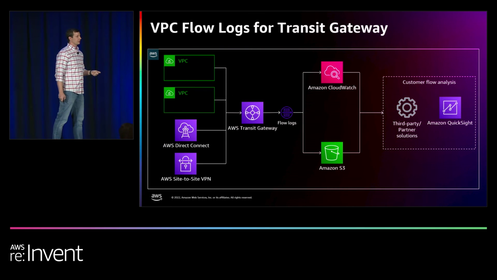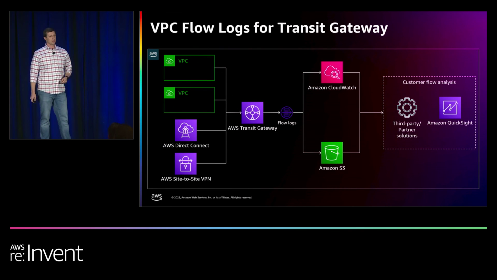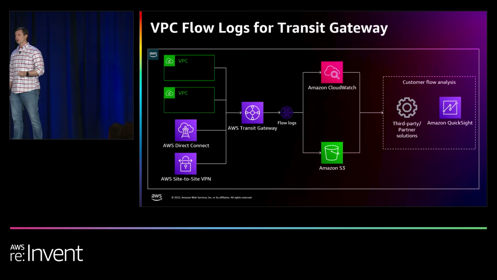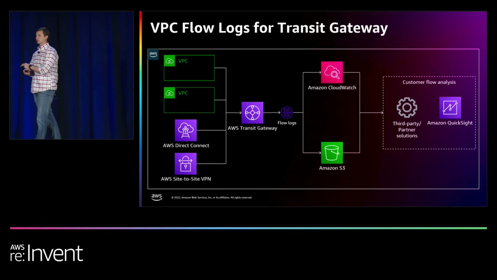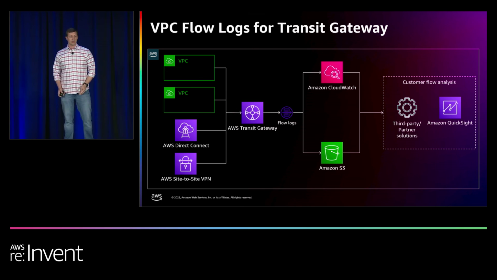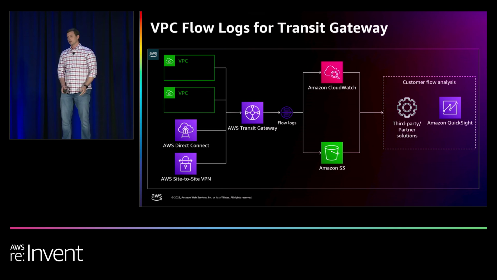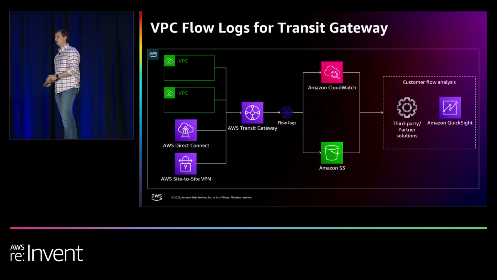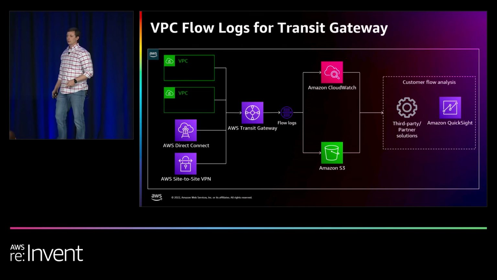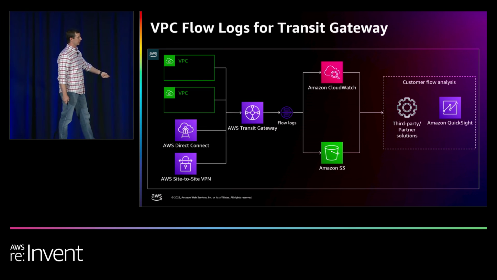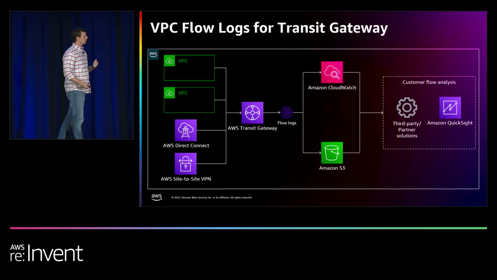The other thing that we announced this year is transit gateway flow logs. So just like you can with a VPC of get flow logs from different ENIs, now you can do flow logs for both transit gateway attachments and transit gateways to understand the flows that are going across the transit gateway. So you can get full visibility of this is what's happening on the VPC, this is what's happening on the transit gateway, and then another VPC seeing that full flow. These can be sent to CloudWatch and S3 today, and then whether you want to look in there or use third-party tools, you can do that.